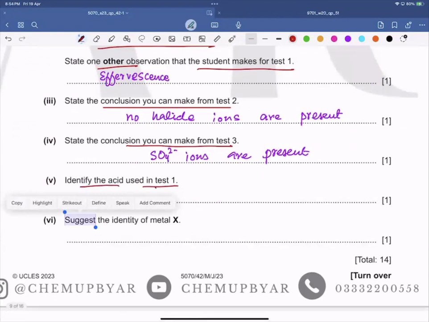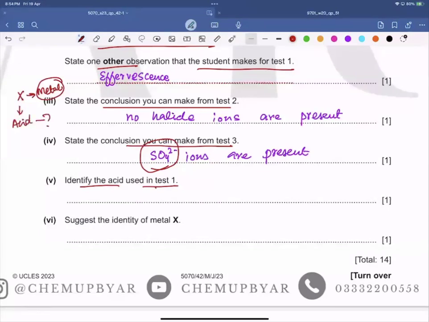Yes, very good, Zainab. Very good, Amal. See, as the sulfate ions are here, now try to follow from the start. X is what? It's a metal, right? So metal is an element, right? And in X we have added acid and we don't know what the acid is. But after mixing with the acid, when we added barium nitrate, we get the white precipitates of barium sulfate and we have concluded sulfate. So from where did this sulfate come? Acid. So it means the acid would be sulfuric acid, H2SO4.